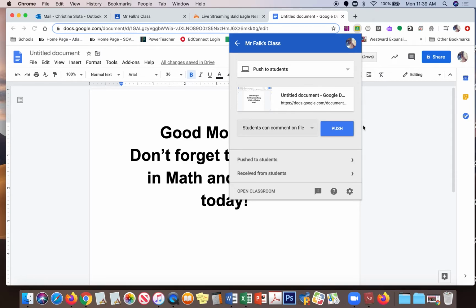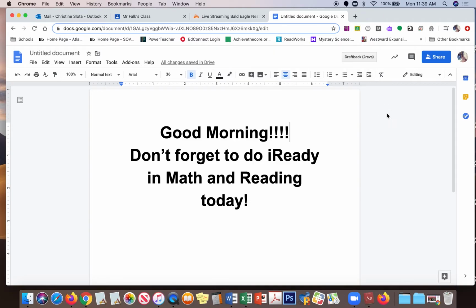So I'm going to push this document out to the kids where they can comment on it. It takes a few seconds, but once that stops spinning, you'll know that it's hitting their computers and it's actually blasting right onto their screen. So I just click anywhere on the screen to get rid of that.